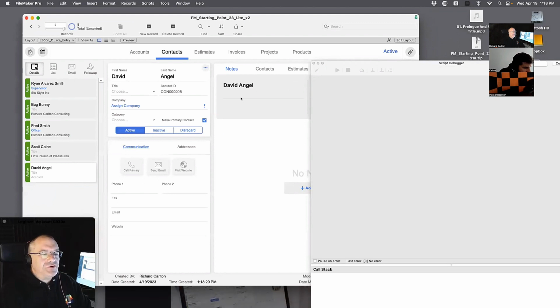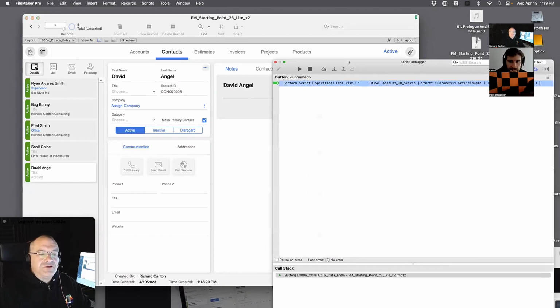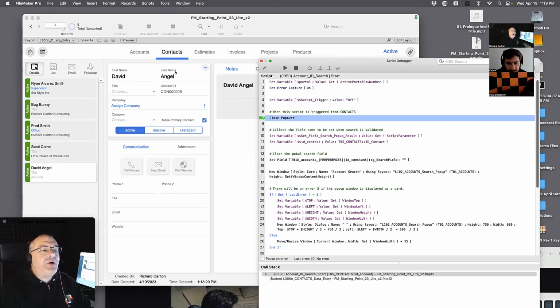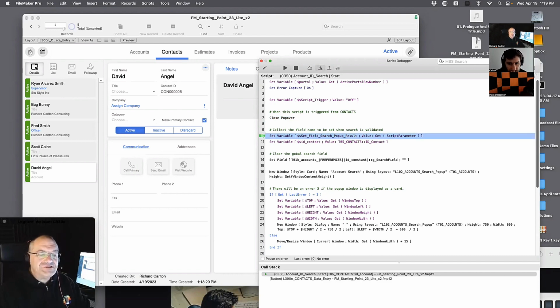So what happens first is that we're going to use the built-in capabilities already there. I'm going to click on it right here, and it's going to run the script. It's going to check to make sure some triggers are off. This is some internal housekeeping. If there is a popover here, it's going to forcibly close the popover.